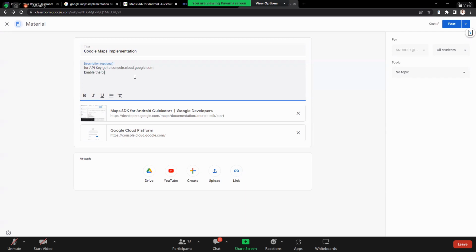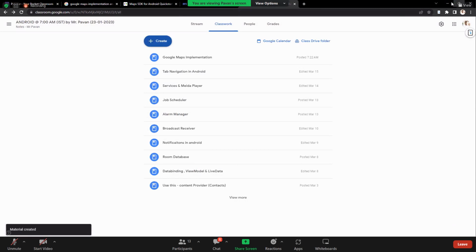Next, enable the billing account by just paying ₹2. Okay, then enable the Google Maps API key and use it for Google Maps.